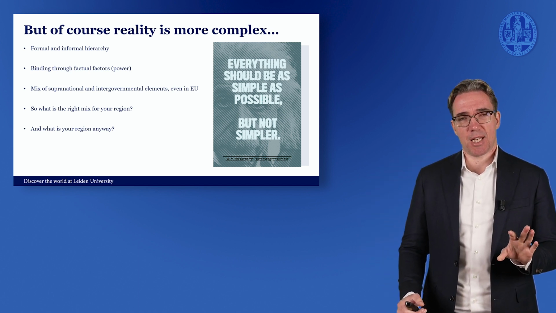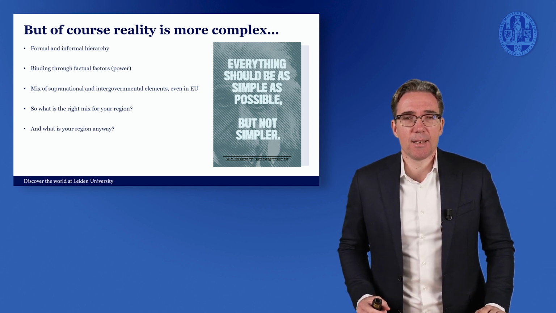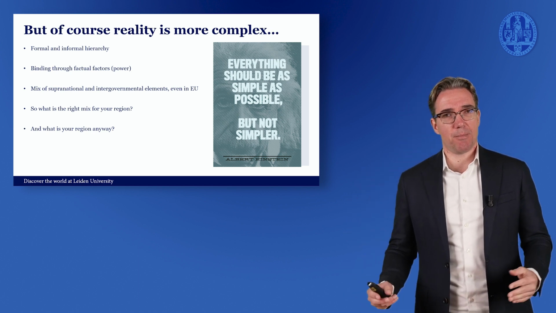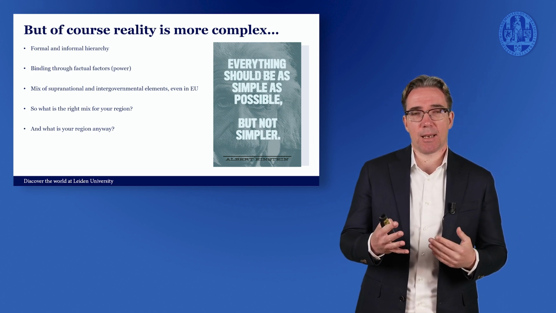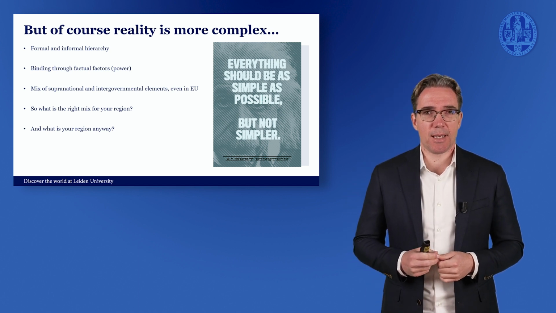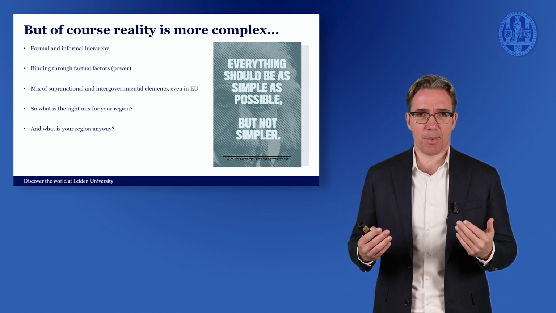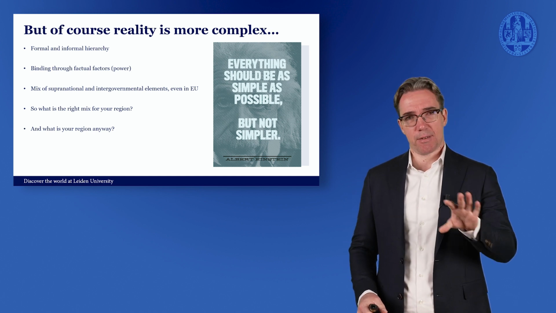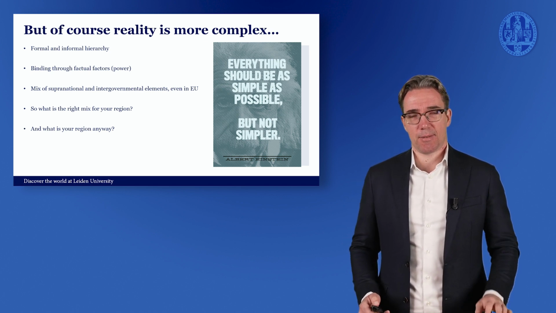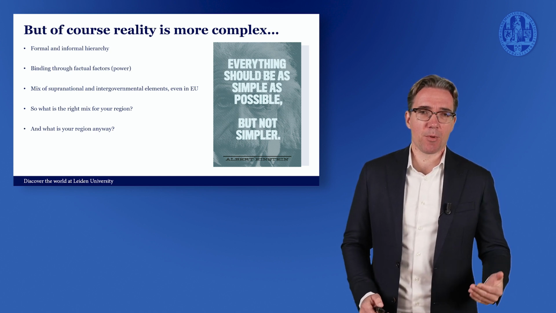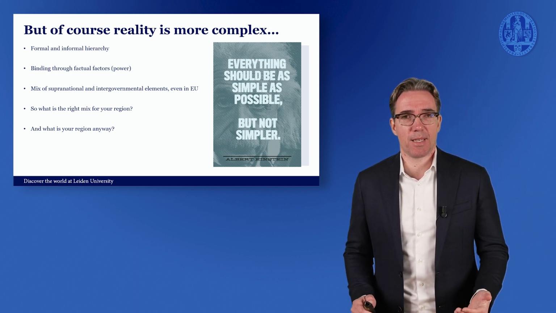Now, these concepts help you think in a structured way about a regional organization. But of course, in reality, these forms blend. Even the EU is a mix of supranationalism and intergovernmentalism. Some powers are more with the states, some areas like foreign relations are more intergovernmental in nature, other areas are hardcore supranational, like customs law or EMU, but there's always a bit of a blend. And more importantly, also when you study different regions, hierarchy is not as fixed as treaties or laws might suggest. There can be formal and informal types of hierarchy that, for example, make some norms, even though they are formally intergovernmental, very binding.